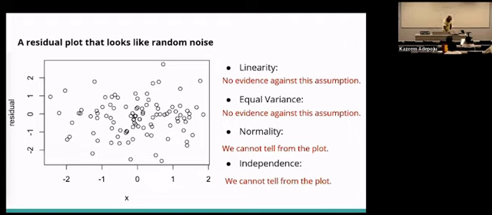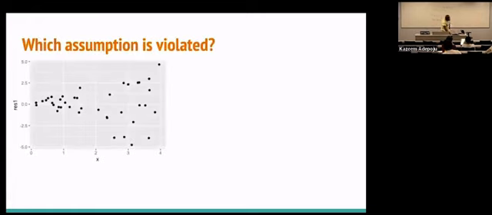Now take a look at this. This is a situation where the constant variance assumption is violated. You can see from 0 to 1, the points are clustered, right? But when you take a look from 2 to 4, they are dispersed. Take a look at it. That means the constant variance assumption here is violated. And that's exactly what I mean. So that violates the assumption of equal variance.